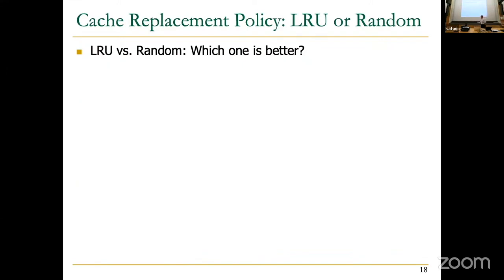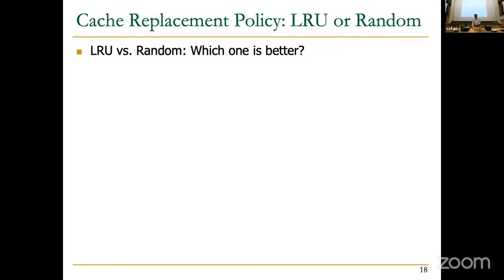You have LRU, which you can call principled, let's say, right? Because it is based on some principle, some anticipation that whatever you're going to access right now is going to be accessed next. But then there's another, let's say, principled approach, which is random. You randomly pick something to evict. Right? You can say maybe random is not principled, it's just random, right? But random could be principled depending on the access pattern.